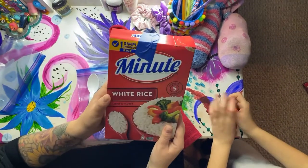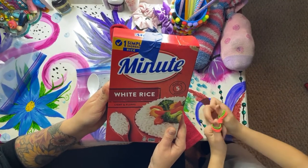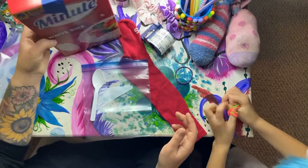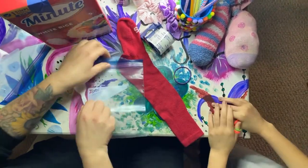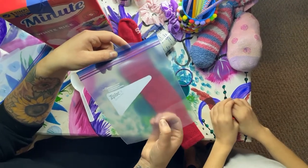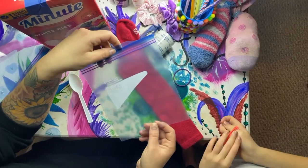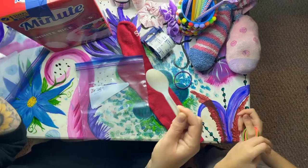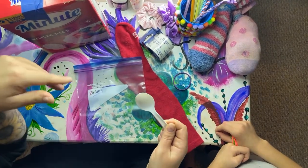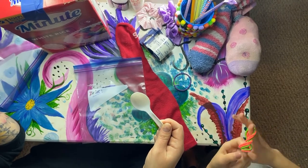So we are going to be using just the minute rice because it's a super cheap, easy way to fill this kind of sock with the type of texture we're going for. When you cook it, it's super yummy. You can use a Ziploc baggie. I feel like when you use the Ziploc baggie, you don't get the full feel of the crunch. Do you agree? Yeah. And then you also can use a spoon to scoop out your rice if you decide to pour it into a bowl or anything ahead of time. But we're going to go dangerous. Dump. Get ready.